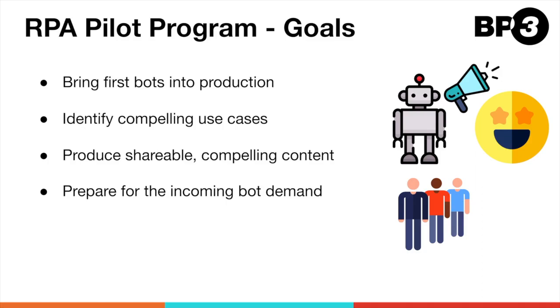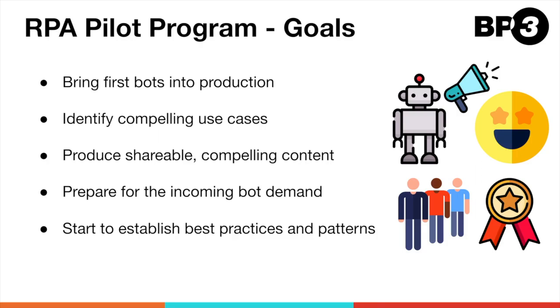You'll need to be prepared to answer questions and concerns regarding RPA implementations. Keep this in mind during the pilot phase, because you'll answer many of these questions yourselves as you deliver your first bots. The last thing to remember is that some of the artifacts and materials that you produce during this phase can and should be reused. You should start building up a repository of templates and best practices that others can use as a starting point. This is an important step to building a successful RPA program and enabling your teams to be successful faster.